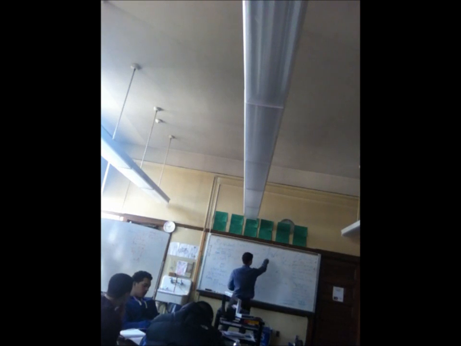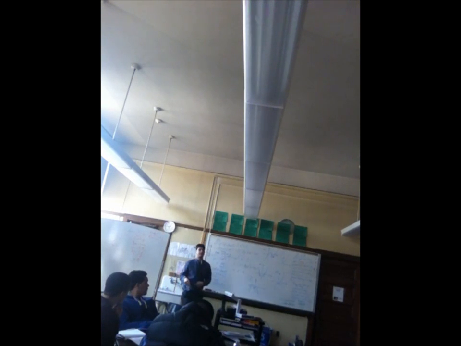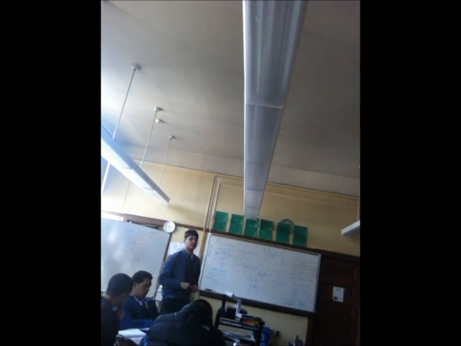So 4 is A. Does that cross the x-axis at 0, 3, and 5? Yes, it crosses at 0, 3, and 5. What about the behavior at the left and right ends? Does the behavior at the left and right ends make sense given that its leading term is x cubed? What is it doing at the left end? Going down, negative infinity. Is that what the leading term x cubed does? Yes. What about at the right end? What should it do at the right end? Positive. Does that make sense? Does x cubed go to positive? Yeah. So the behavior at the left and right ends is consistent with an x cubed type graph. So yes, 4 is indeed A.